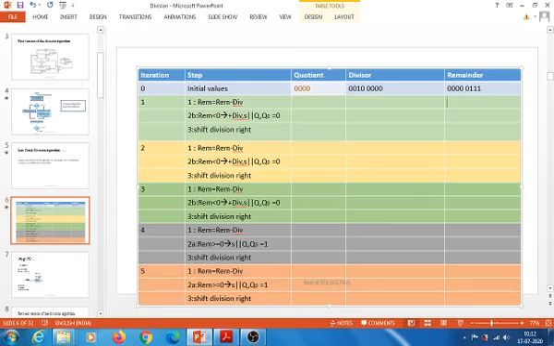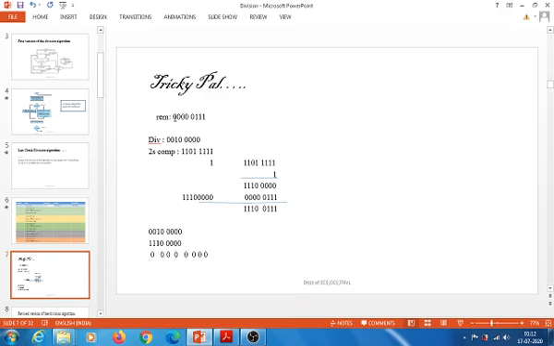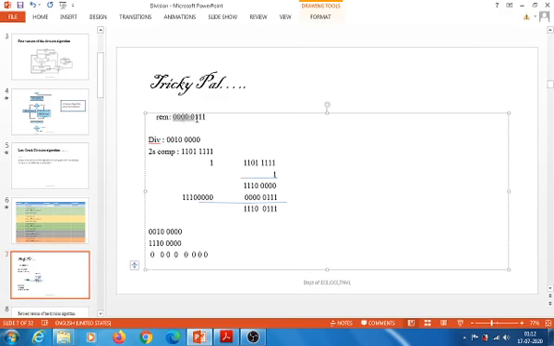Okay. So instead of doing subtraction, we can negate this divisor part. We can negate in the sense we take 2's complement for this and we are adding this number to the remainder part. Okay. So let us do this. So this is a divide. So this is a remainder part. Okay. So remainder is 000011. So this is a remainder.